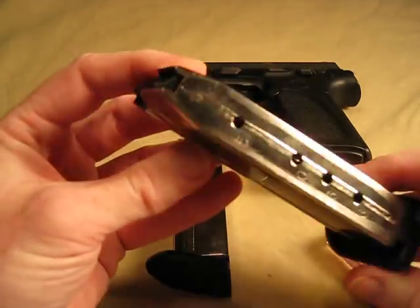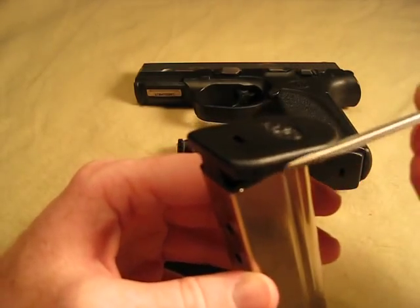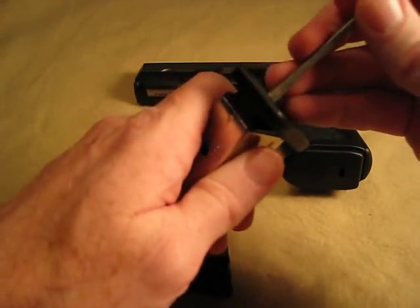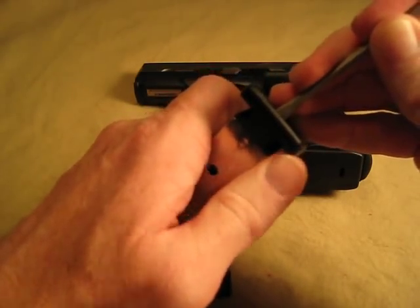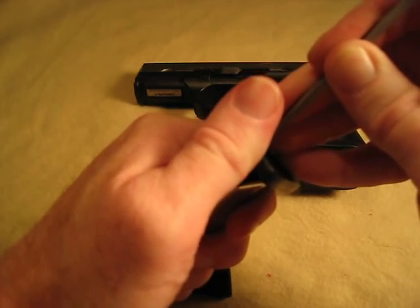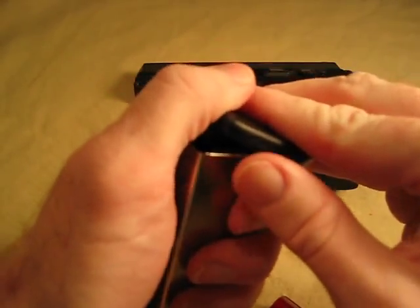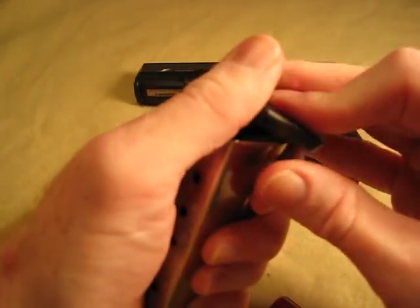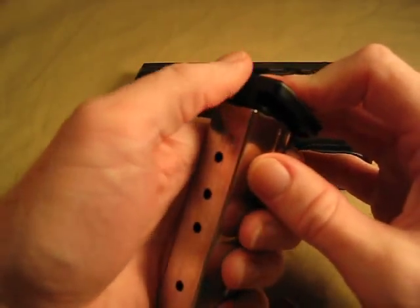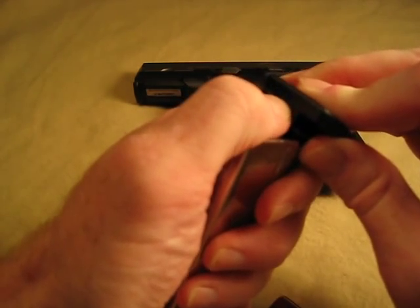So let me show you what it's like to change it — it's pretty simple. Just got the standard magazine. Going to turn it over. We're going to take the bottom plate off, and to do that you need something like a small flat-head screwdriver. We're just going to push in on the bottom to release the catch inside, and I use my thumb to help hold it down. Just push it in. Once you hear that click you know that the releases have been triggered, so just use your thumb there to help make sure the spring doesn't come out. Don't forget you've got the spring inside with a lot of tension on it.